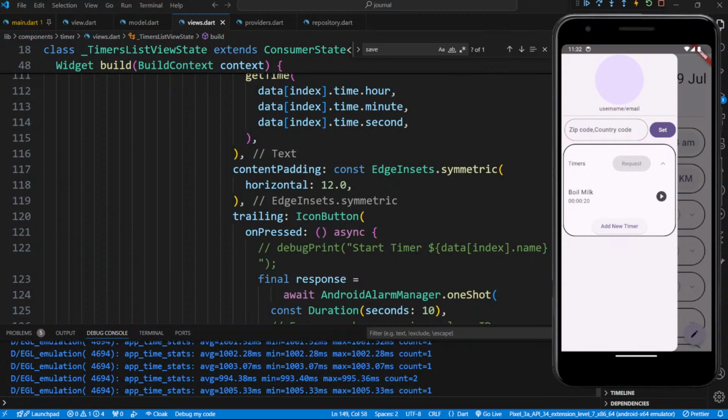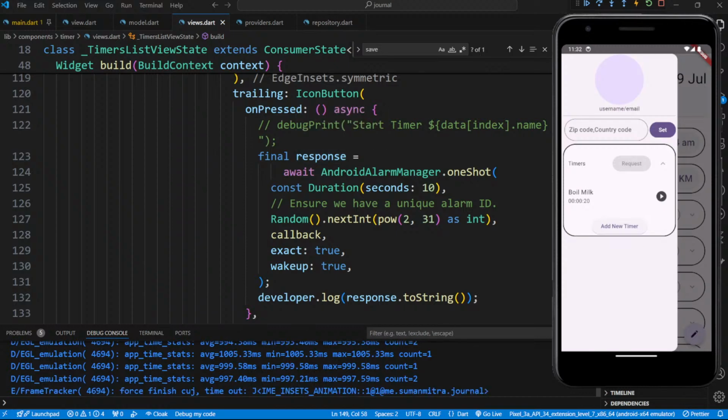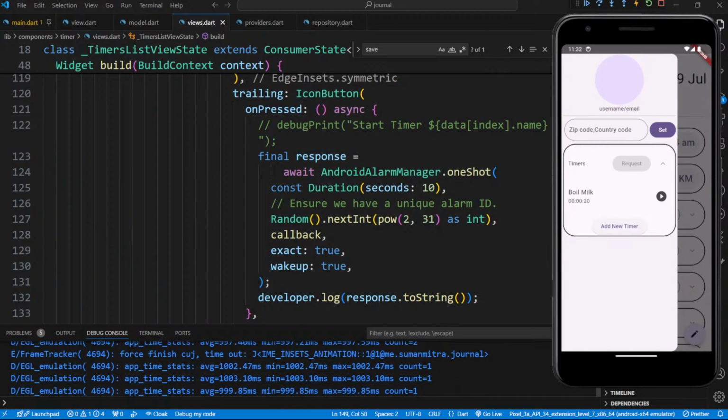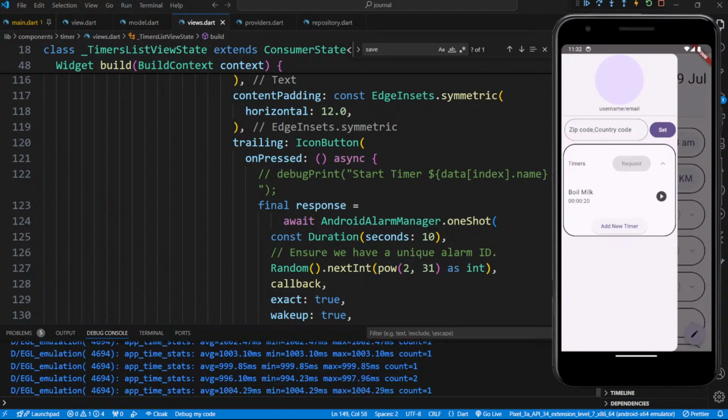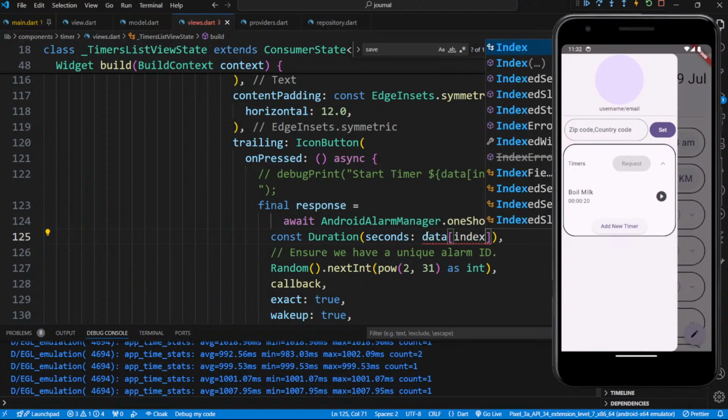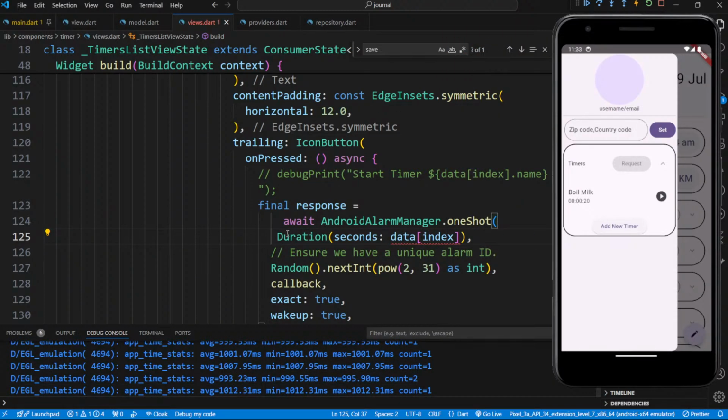Now let's implement this on click of this button. Okay, so when you click on this button, then what we can do is the duration can be of data index constant be removed.